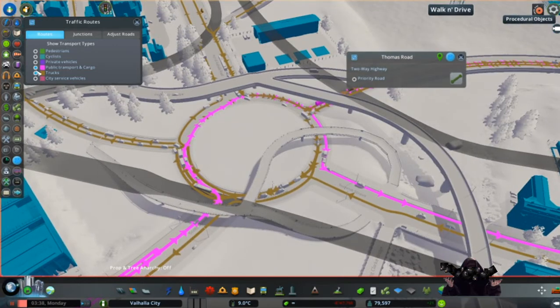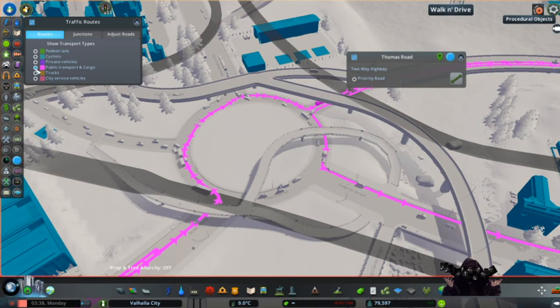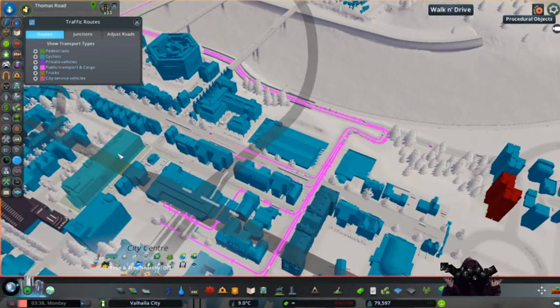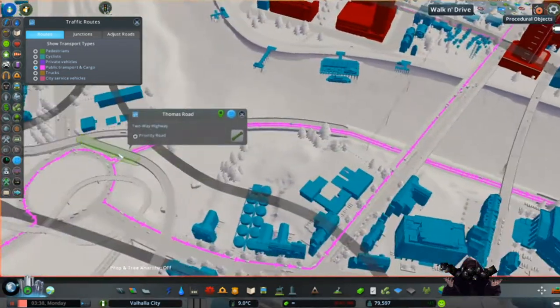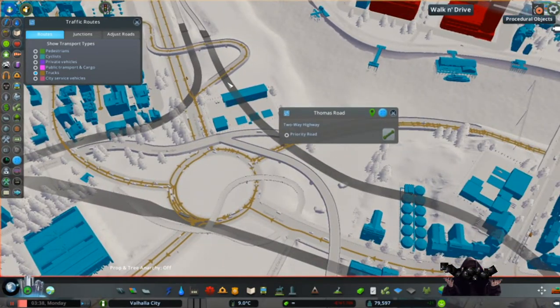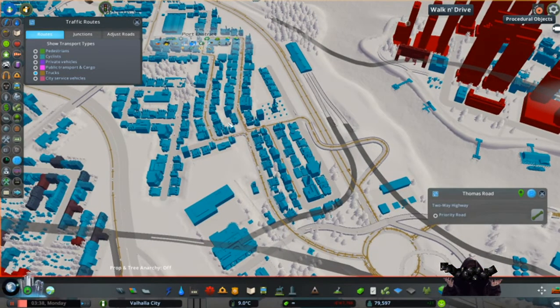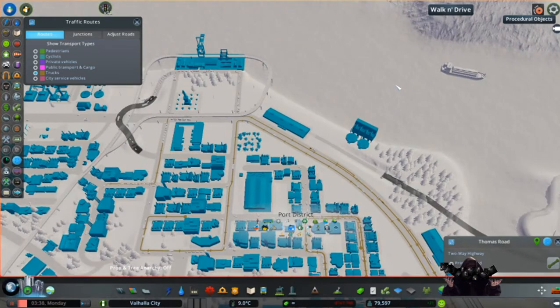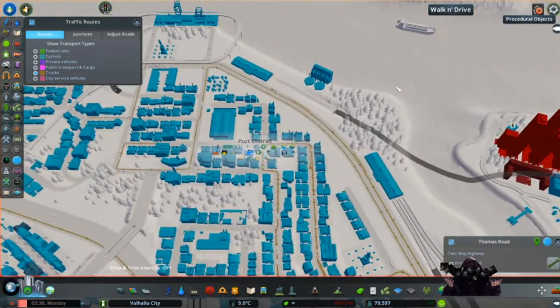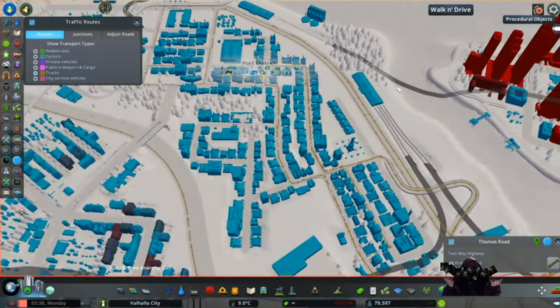Let's see where they are. Let's even take the public transport and cargo. That's cargo. Okay, so that's expected, they're coming down. Oh, okay, they're actually originating from here, from that industrial cluster. I see. Oh, okay, that's saying to use this way too because of the congestion. That's interesting.